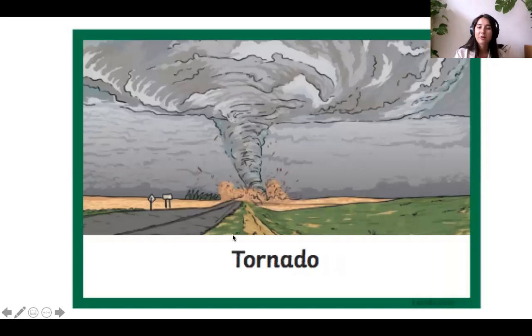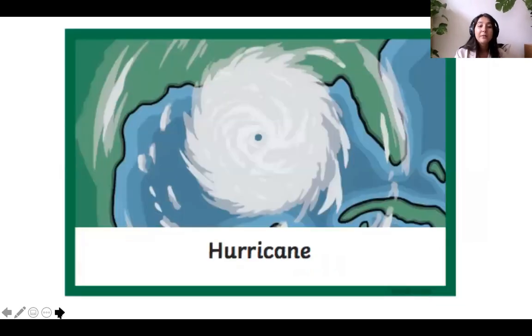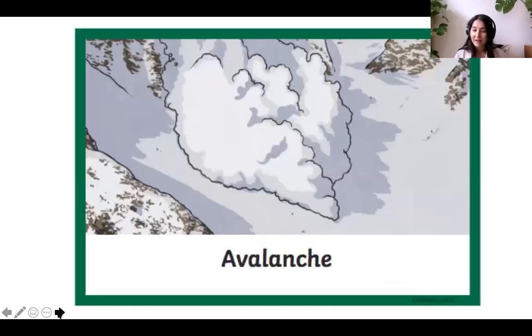Maybe you want to write about a tornado. There are lots of disaster movies all about tornadoes. Maybe you could get inspiration from a movie. Maybe you want to write about a hurricane. So a hurricane is a huge tropical storm. So it's very, very high winds, really heavy rain, such high winds that you can knock down trees. It causes car accidents.